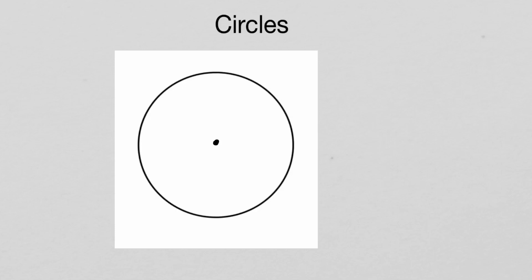Just a little bit of review before we move on. The center of a circle is equal distance from every point on the line. If the middle of our circle is A, it is equal distance from every one of these little dots that I'm drawing. Each of those distances is equal to the radius. The radius is a line that's drawn from the center of the circle to the actual circle. So if the radius is 2, every line that connects the center to the circle is equal to 2.